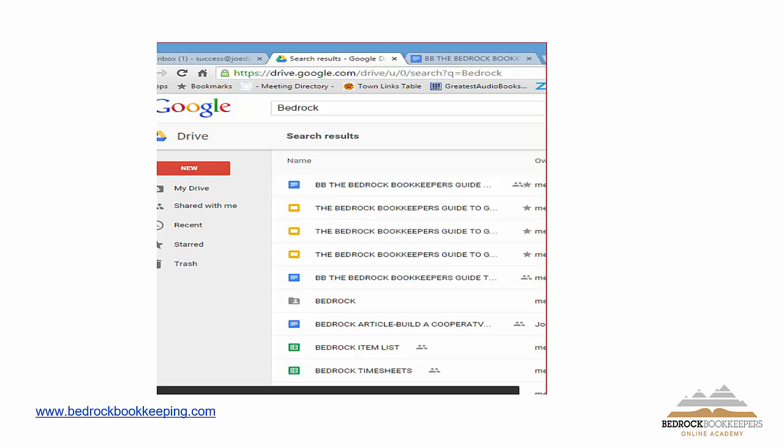That is an awesome paperless file system, and I'll tell you, if you're wondering why I call it awesome, this paperless file system is efficient, it's inexpensive, practically free, and anytime you can have a system that reduces, compresses time, you're on the right track. We can't create time. We can only save time. We can only compress it. And in business, especially small businesses, time is money. You've heard that saying, time is money.